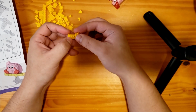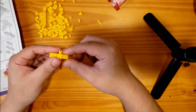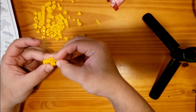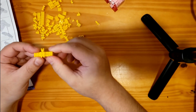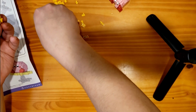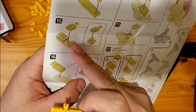And that will go on top here, it looks like. And we'll also need a couple of these 3x1 pieces with only two upper things on it, so 2 upward connectors rather. Alright, so got 2 of them on that side and 2 of them here. So that is step 15 done.